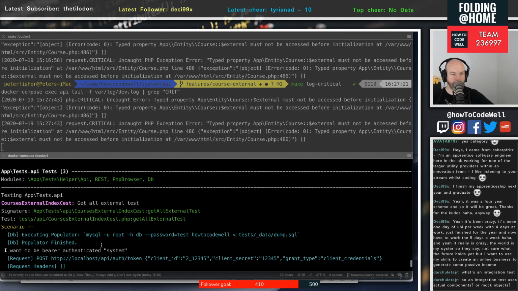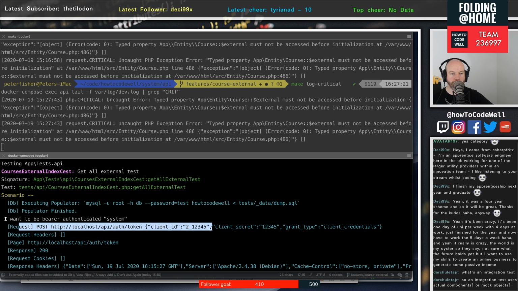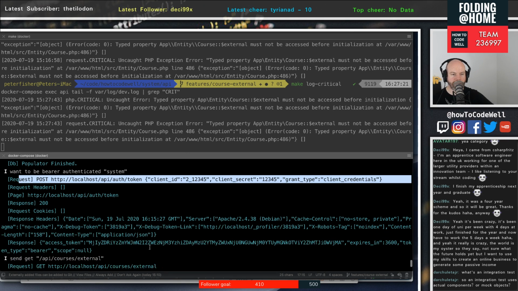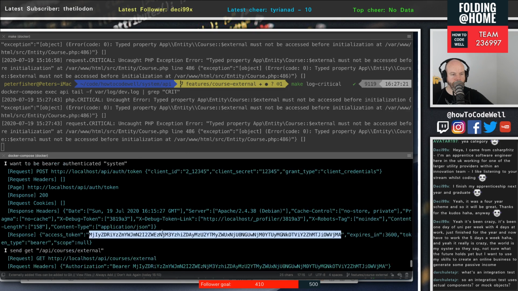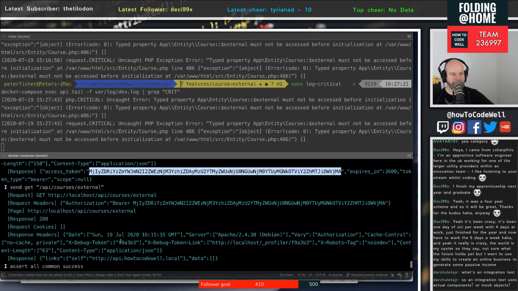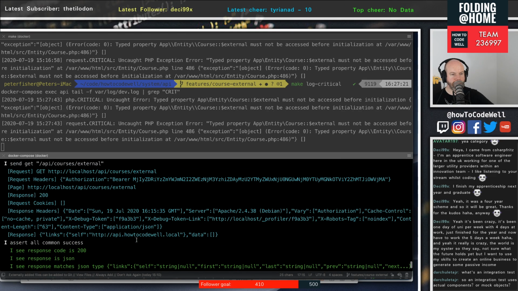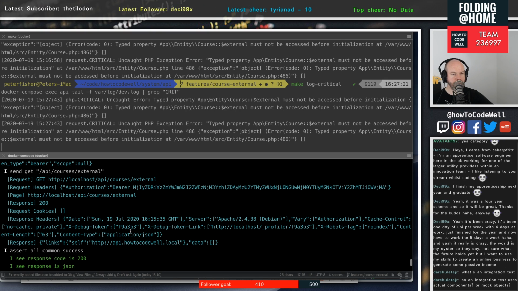And now it's getting a token, which is this, the access token. And after this, it's then creating the API request, which is this. So it's actually accessing that via the API.